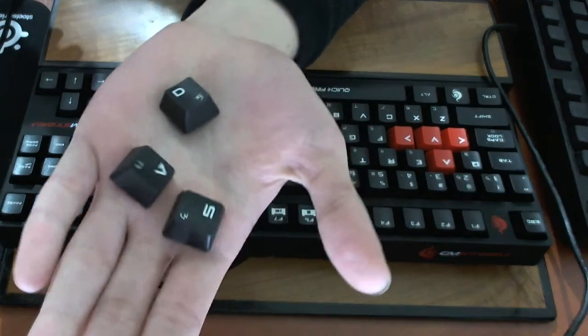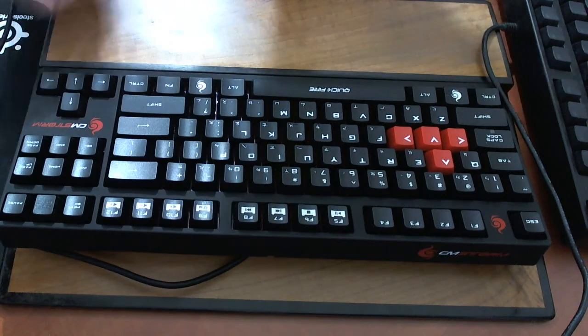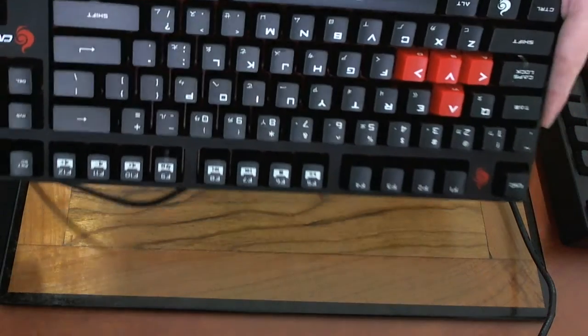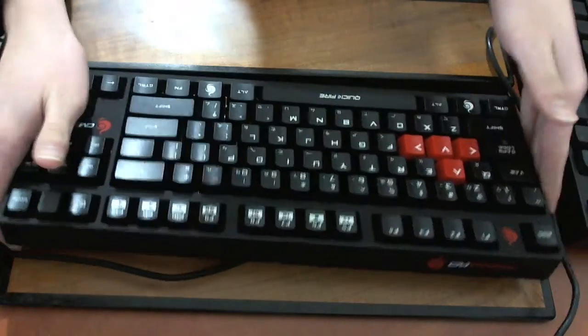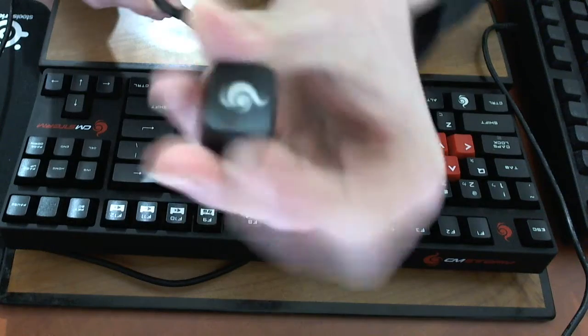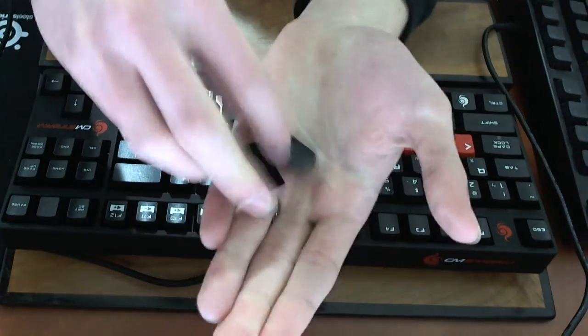Again, with the Chinese characters, which is a noticeable downside. Another downside to this keyboard is the spacebar, which is also printed, and that will rub off, in my opinion, very easily. There we are. Another thing that you might mind is the lack of a standard Windows logo here. It's the CM Storm logo or the Cooler Master logo, whichever looks less obnoxious in your opinion.